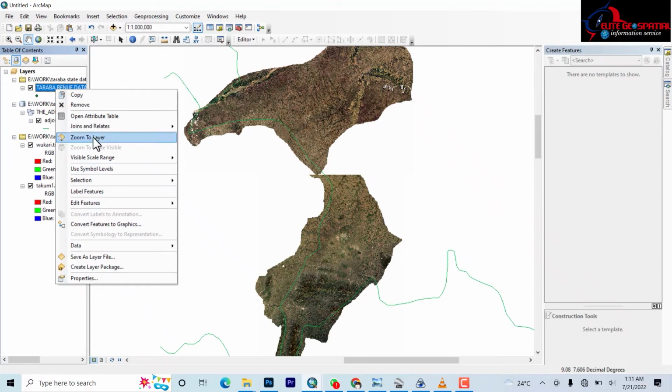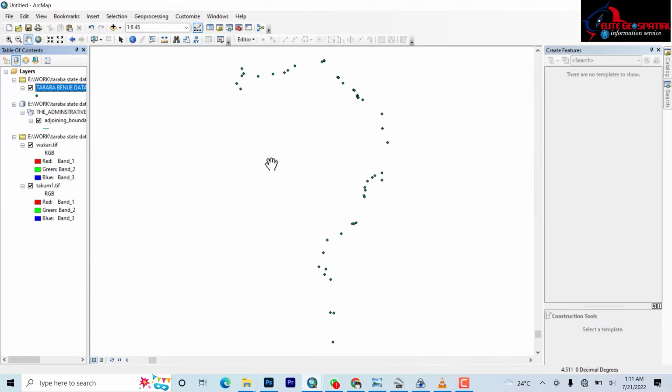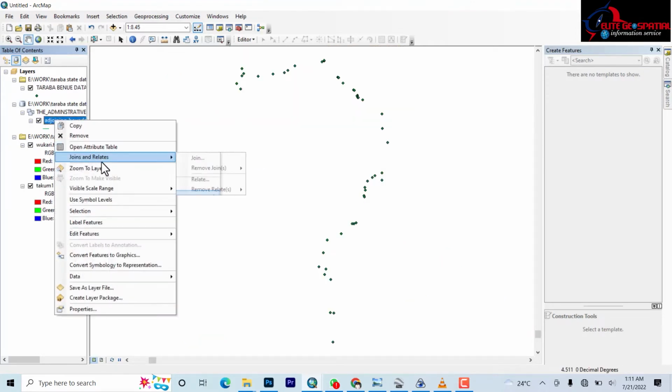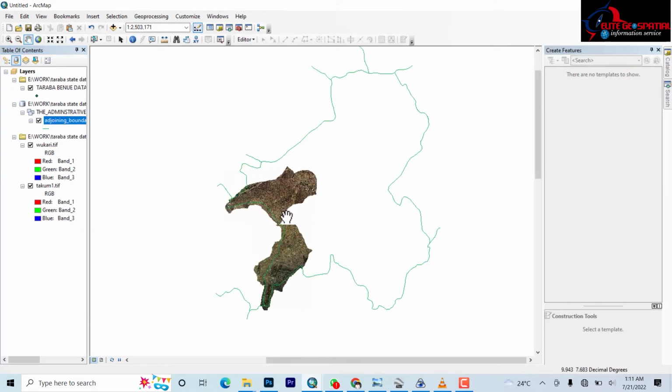The point is not coming up. If I zoom to extent, I will see the point, but when I zoom to where there's data and all that, it's not coming up. So this has been a challenge. How do you think we can solve this? Now, this is very simple to solve, but you must know what the problem is. So what really is the problem?